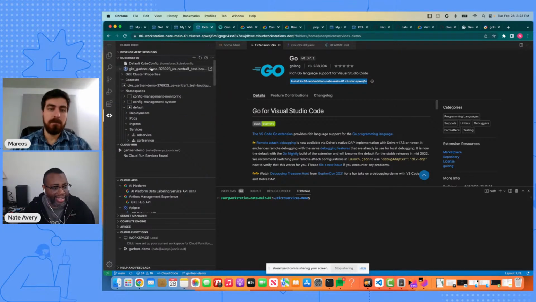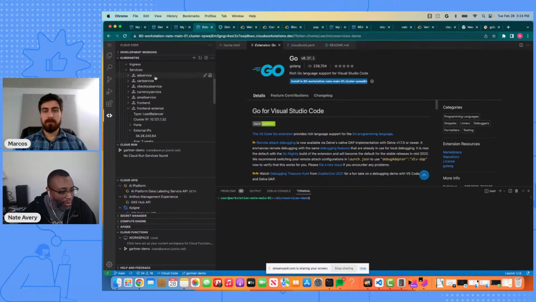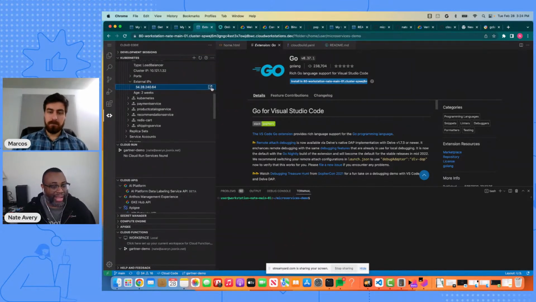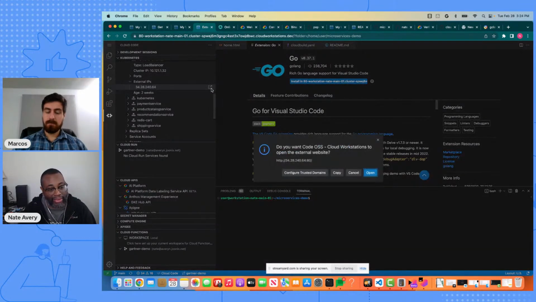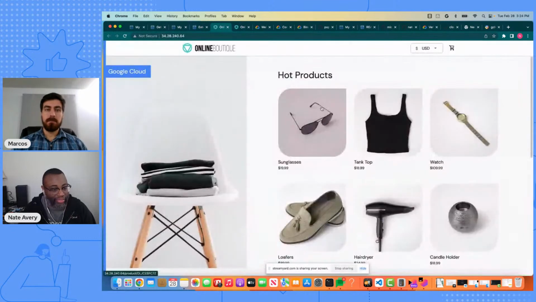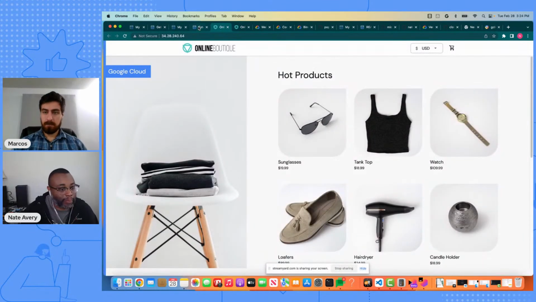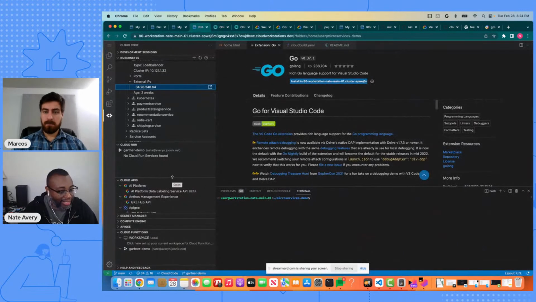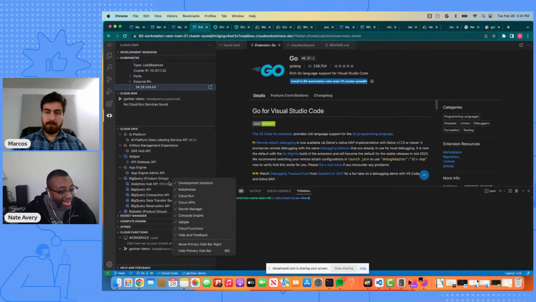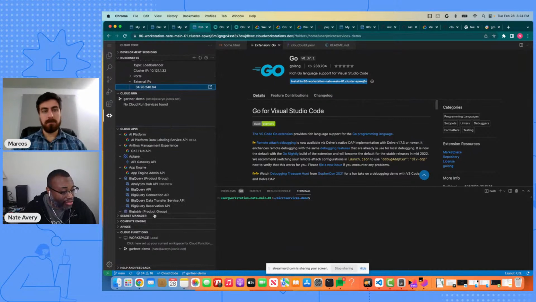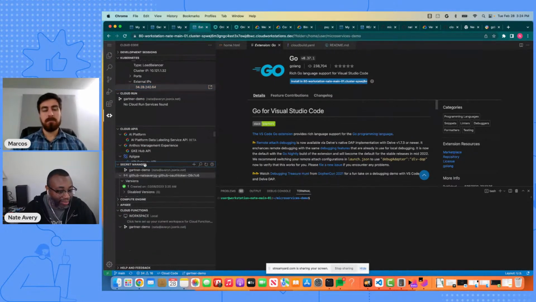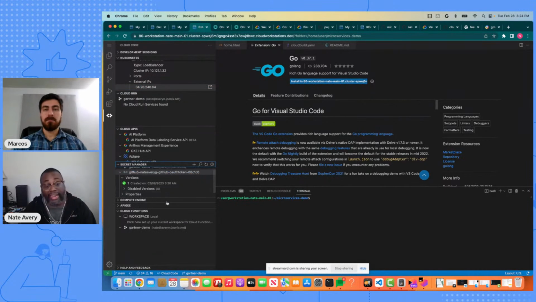So I can see here, I can take a look at some of my GKE clusters. I happen to have one here for an app that I'm working on. Actually, we use it for a lot of our demos as well. So I'm doing some slight tweaks to it. But I can go through, I can find the external IPs, I can pop it open. Gives you the normal security stuff, and then here it is. You also have access to your Google Cloud APIs. You have access to Secret Manager, Compute Engine, all the stuff that you would expect to be able to see.